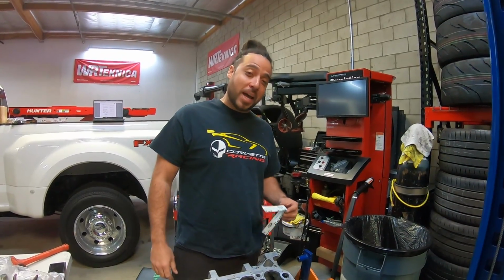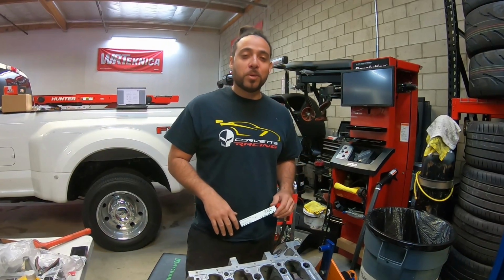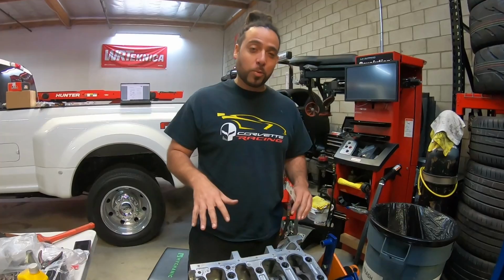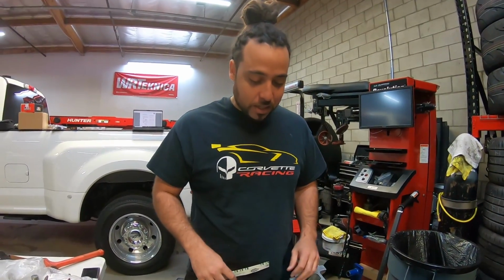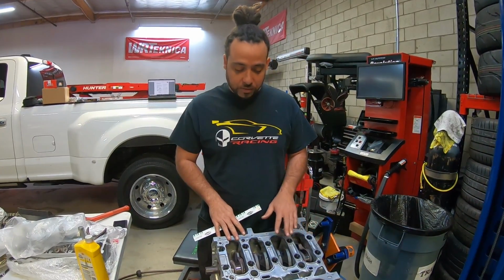So we did the work of balancing the motor. If you remember, we matched up the weights of all the individual components of the reciprocating assembly to make sure the balance was close. Now we're working on blueprinting the motor. So blueprinting the bottom end means that we have all of our bearing halves, our main bearings here, already assembled with our crankshaft and our girdle.